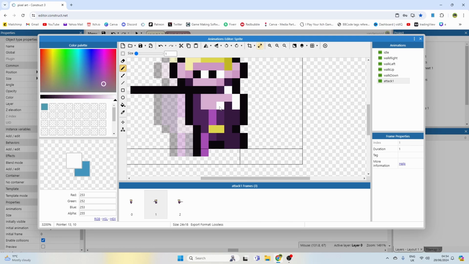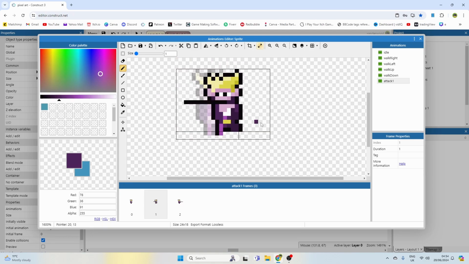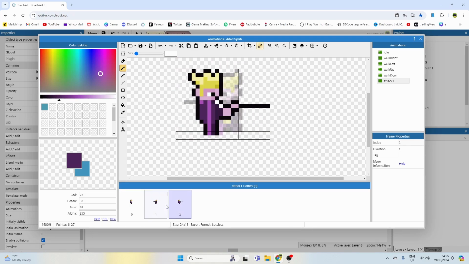Oh, and the white bit here will also be there. Now that I'm happy with my start and end of the animation, I'm going to delete the control frame, and I'm going to duplicate the second frame here to create my first in between, and I'm going to delete the whole stick there.